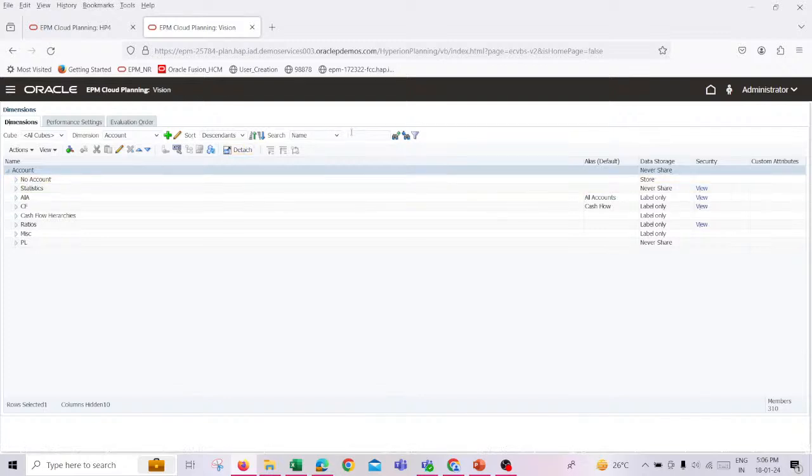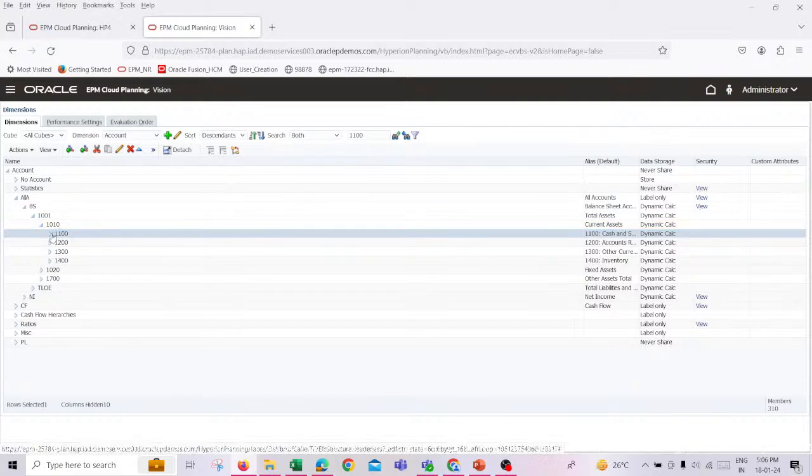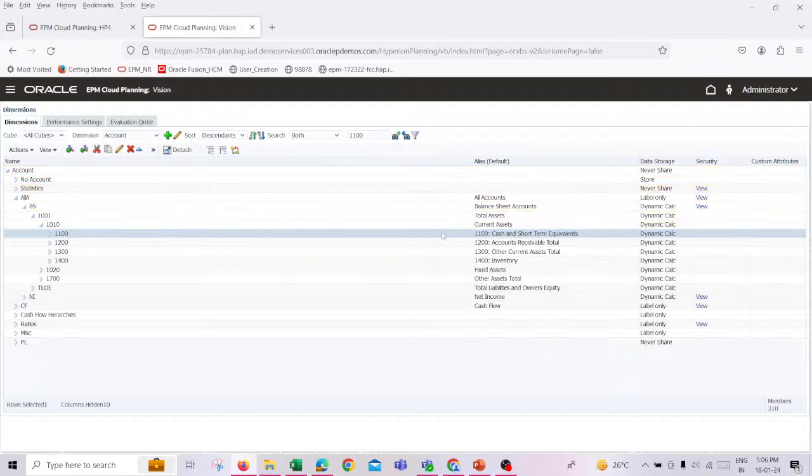Over here I'll select the member name of the cash account. I remember in my Vision application the name of the cash account: 1100 is my parent member for cash and short-term equivalents.